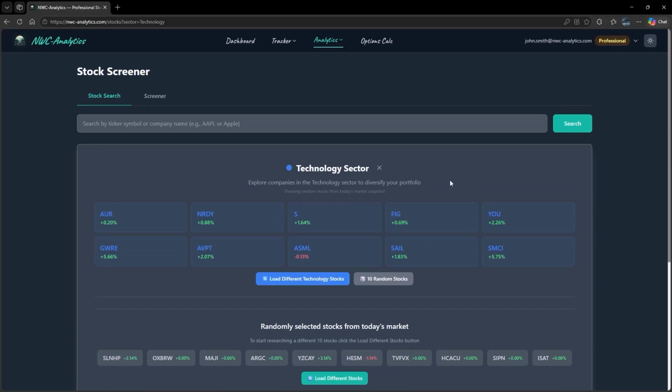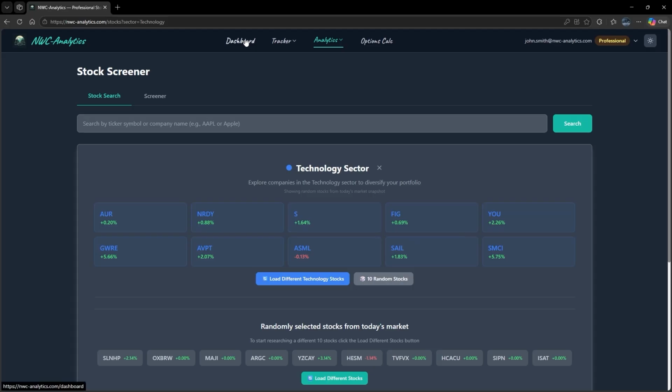And instead of listing 10 random stocks, we get 10 random stocks, but they are based on the sector that we clicked from our overview panel. And again, these will persist until we either load 10 random stocks from the sector, or we just load 10 random stocks.